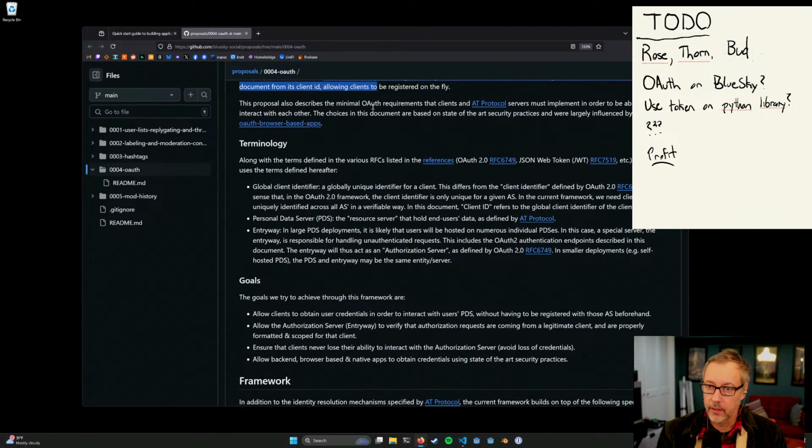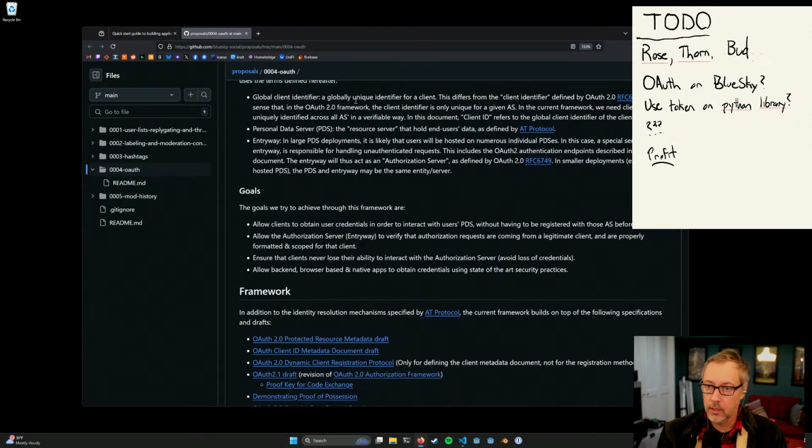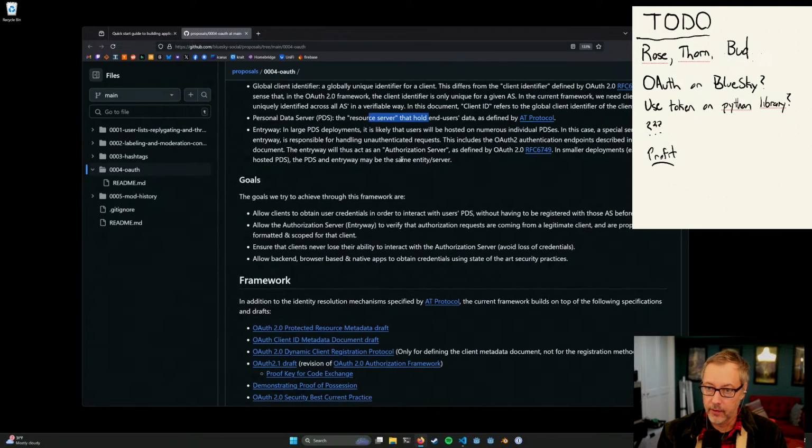Alternative way. Okay. Minimal OAuth requirements that clients and AT protocol servers must implement in order to be able to interact with each other. Okay, great. RFCs. Okay. Global client identifier: a globally unique identifier for a client. This differs from, this is the client key. Okay. Client ID. Okay. Personal data server. Yes, we have that. Very good.